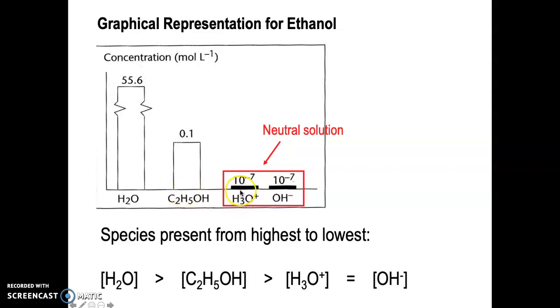Then we put these two bars—they typically go on the right-hand side. The important thing we're looking for as a marker is that the height of your hydronium bar equals the height of your hydroxide bar, as that indicates a neutral solution. I'm going to stop the video here and go on to video three for strong acids.